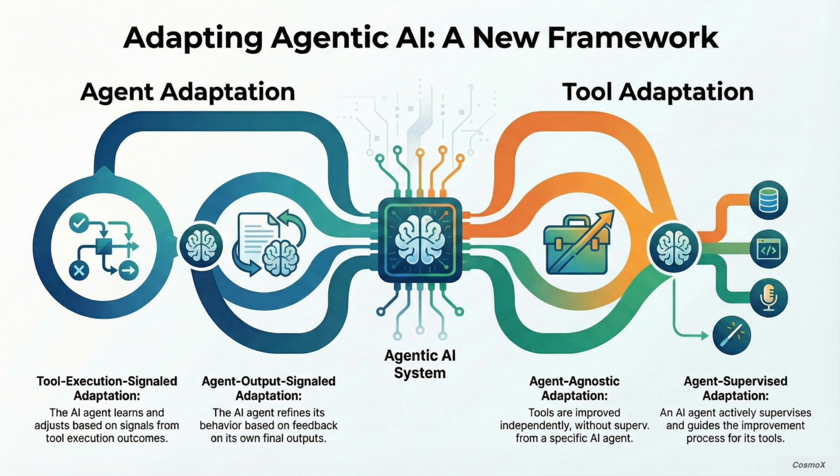So that distinction is incredibly useful. We've gone from this huge, confusing landscape of different methods to a clear four-part system. It's all about who adapts, agent or tool, and what signal makes it happen. And that framework provides really practical guidance. It's a conceptual foundation. It gives you a roadmap for choosing your strategy based on the problem you're trying to solve. Are you worried about latency, reliability, generalization? This helps you decide. That structure is exactly what was needed. It helps us all move past that feeling of information overload.